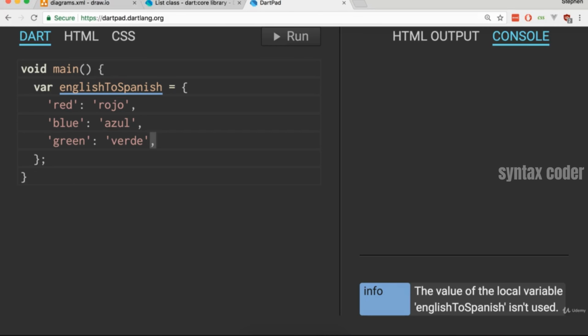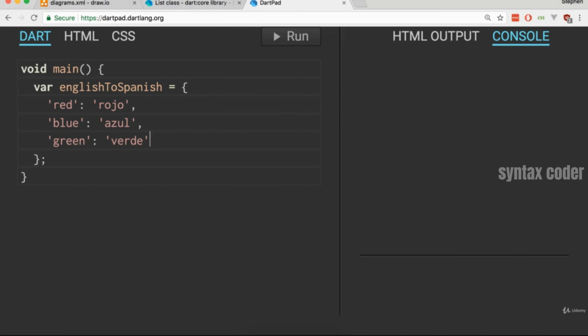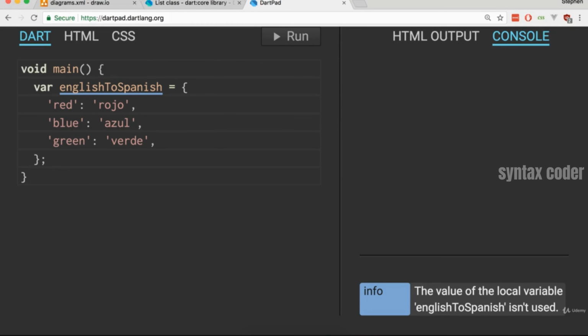One thing that you'll notice here is that on the very last key value pair, I've placed a comma. This comma on the very last key value pair is optional, so you don't have to put it in if you don't want to, but I will tell you that later on, once we start working with Flutter, putting a comma on the very last key value pair is something that starts to get a little bit critical when it comes to formatting our code.